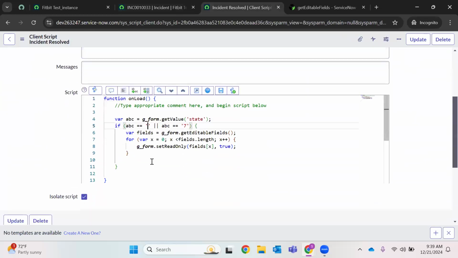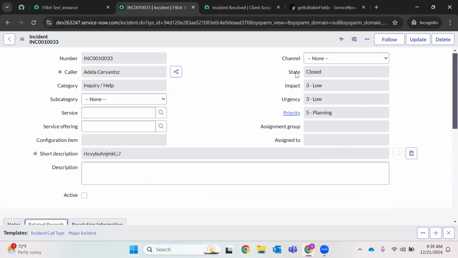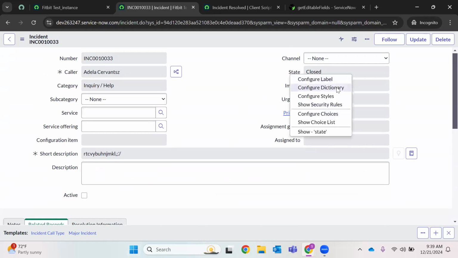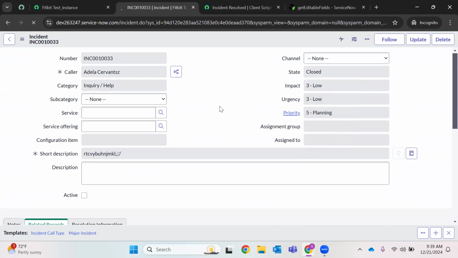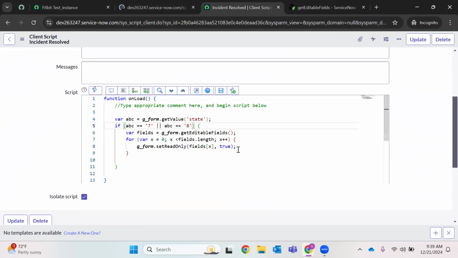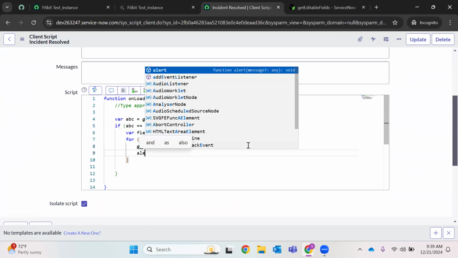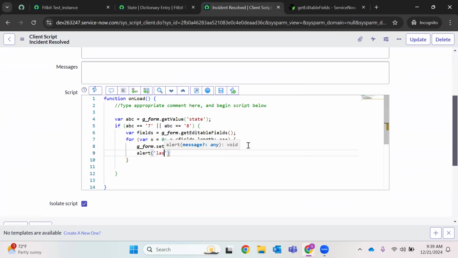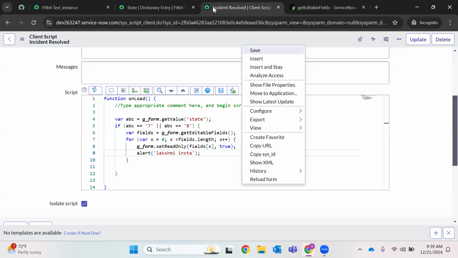Let's just take 7 and 8. What is 8 here? And also I'll double confirm if the value that I'm giving is correct. My script is executing. I can also set some alerts. Save it.